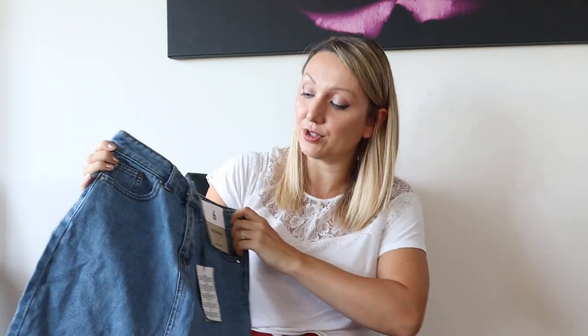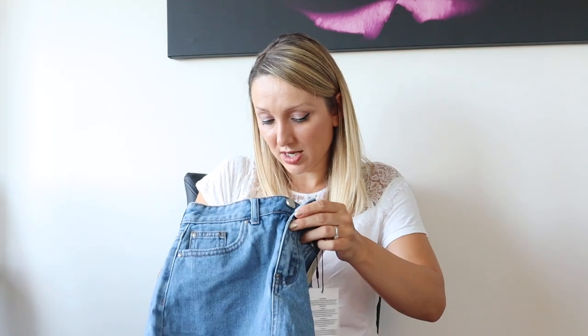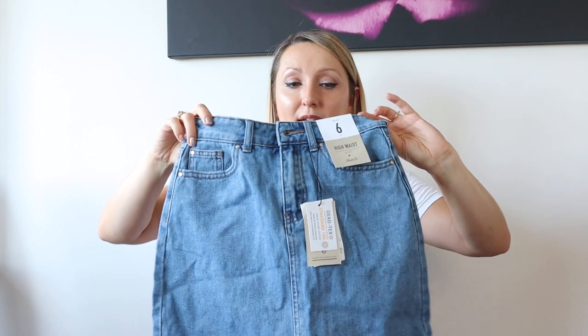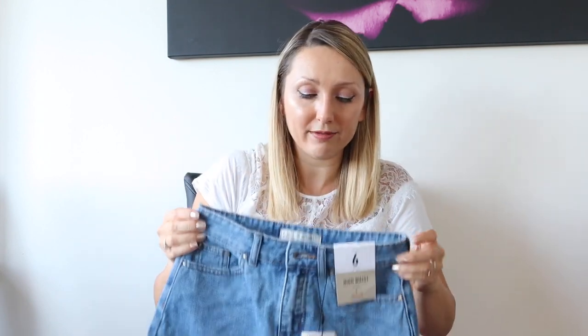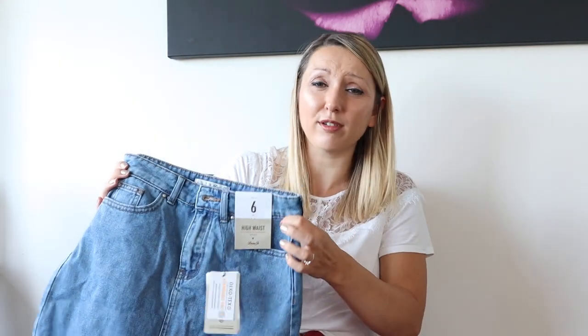One other thing to mention quickly is a high-waisted skirt my daughter picked up in a size 6, which was £8. It is so tiny — she's tiny anyway, but she couldn't even get it past her bottom. Their sizing is just all over the place. She's always a size 6, sometimes a size 4, so not being able to fit a size 6 is weird. I just wish all their sizing would be consistent — it's so annoying when you pick something up thinking it's your size and it just doesn't fit.